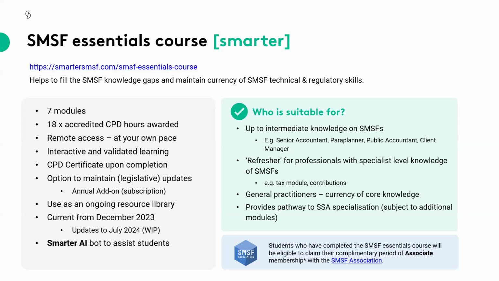But the principles here are fundamentally the same in all of our course-based material. So not only is there the 7 modules, the 18 accredited hours, it is all self-paced. Again, you have 4 months here to complete this course. It is through interaction, videos, assessments, all those sorts of things. We have an add-on if you want to use this as an ongoing resource. And we have naturally a regular review process around currency of content.